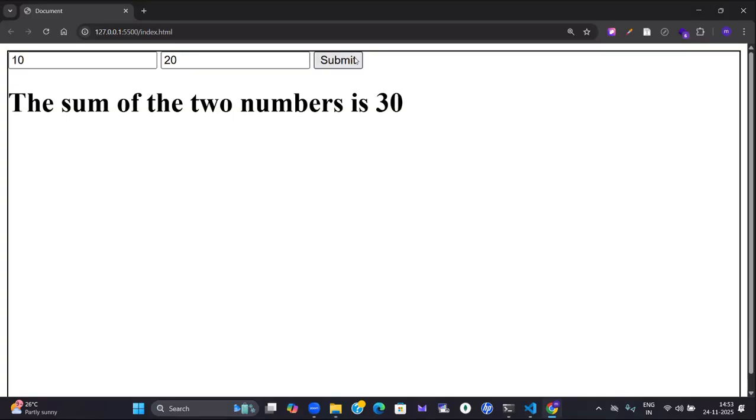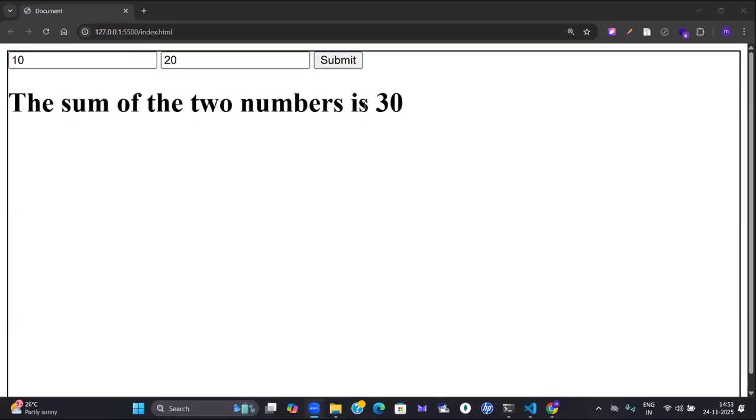Is it clear, Sunil, now? Yeah, you need to convert that. First you need to access these two things, then get the value of these two things, then perform the addition.